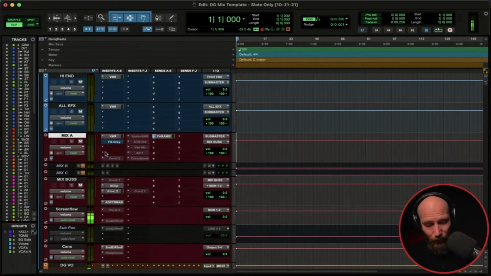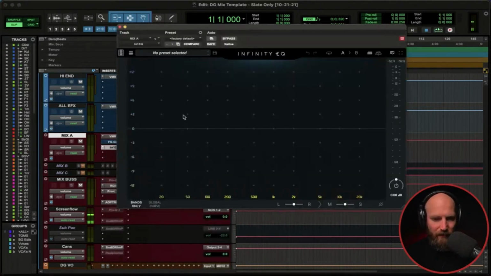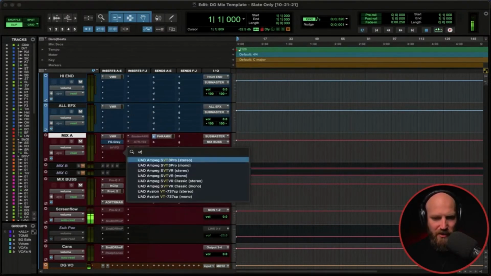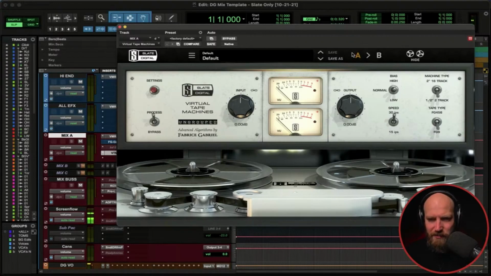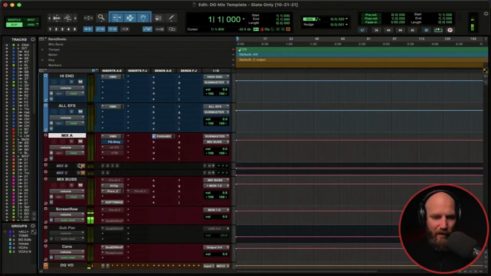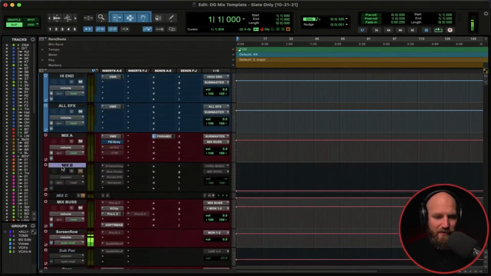We're going to go ahead and throw on Infinity EQ, and then we'll have that off. And then instead of the Studer, now I don't know that I'll need any or want any virtual tape machines. We're going to go 30 IPS so we retain the top end. And there you go.